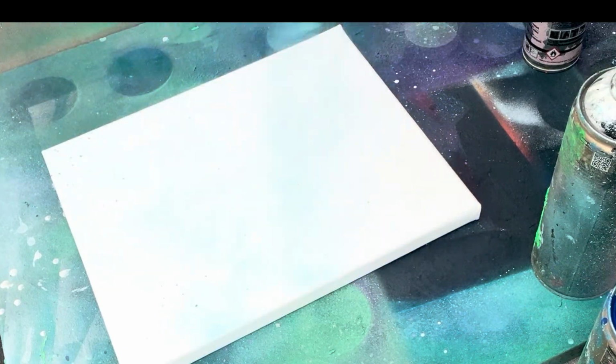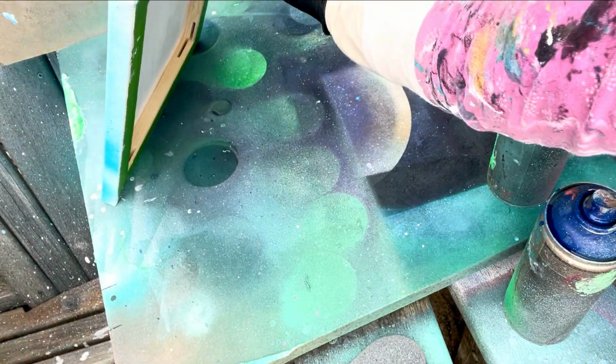So I'm starting off with my gradient Dutch pour today by covering a fresh canvas all nicely masked up with some really lovely gold Montana paints, and I'm using 3 different shades of blue to create a background effect.